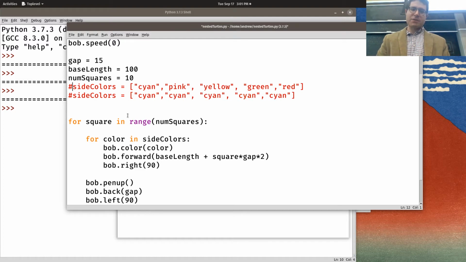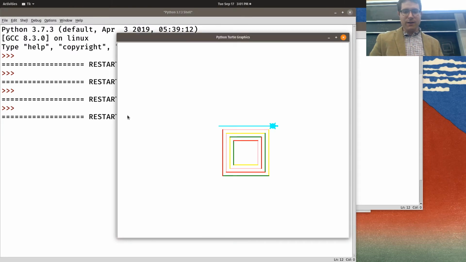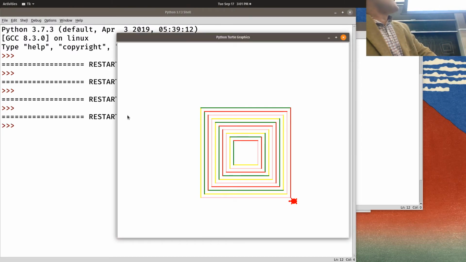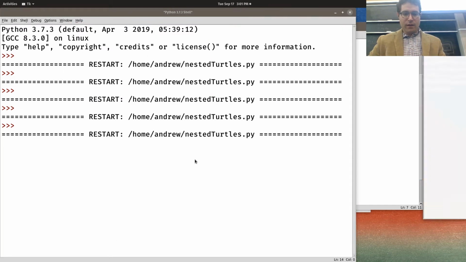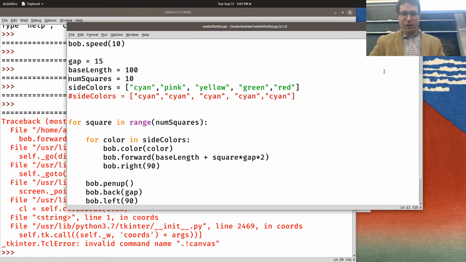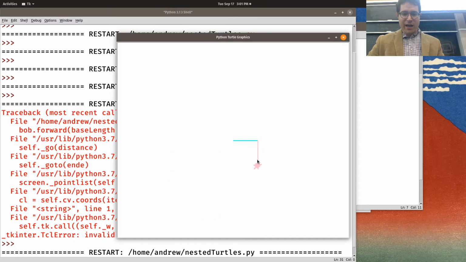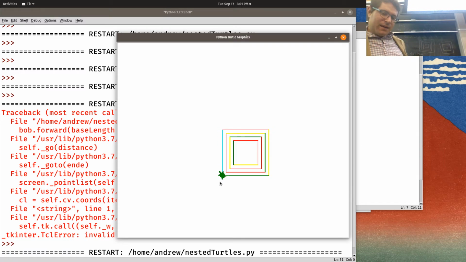Very, very interesting, especially since we are kind of alternating the colors as we go around, right? Let's go through this a bit much slower. So first, oh, that's not much slower at all, right? Change the speed to 1 because it's weird like that. So cyan, pink, yellow, green, red, back up, go around. Cyan, pink, yellow, green, red. So all the cyan essentially. Pink, red, green.